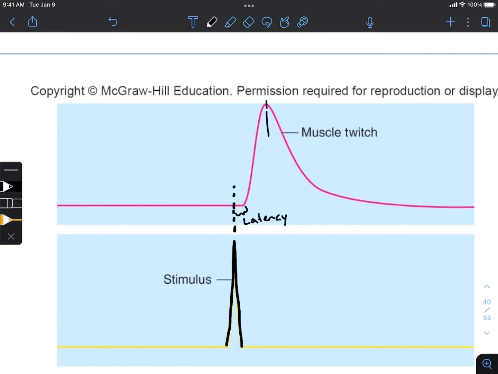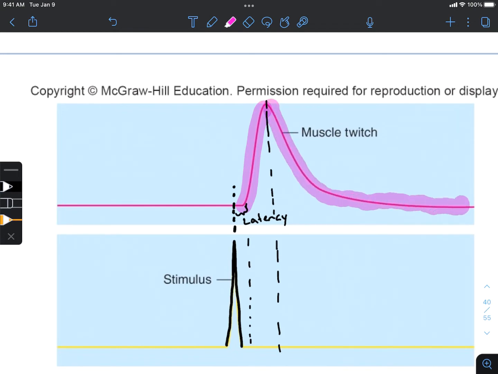And then if we look at the delay between the peak, I think that is an important period to follow as well. And I'm going to follow it all the way down to here. Okay, and I'll explain that in a minute. So contraction phase, that's this upward sweep right here, followed by the relaxation phase. Notice the relaxation phase is longer. It takes longer for us.